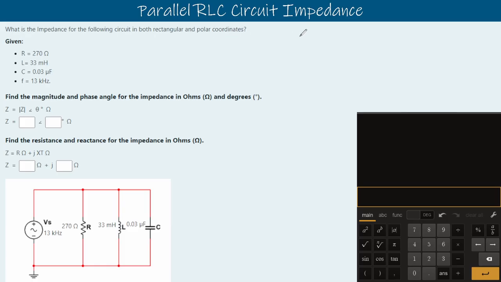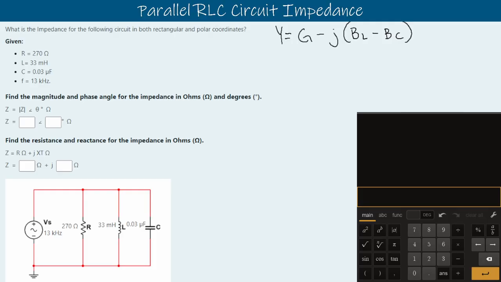We can say that Y is equal to our conductance for our resistor minus J. These are going to be our imaginary numbers, our capacitor and our inductor. Inductor always goes first with this one, so we'll say that our susceptance of our inductor, we call that BL, minus the susceptance of our capacitor, BC. Remember that conductance, admittance, susceptance, those are just the opposites of our resistor value. They're the reciprocal of our resistors.